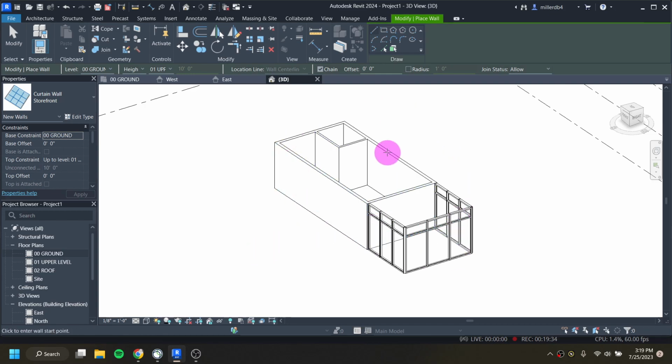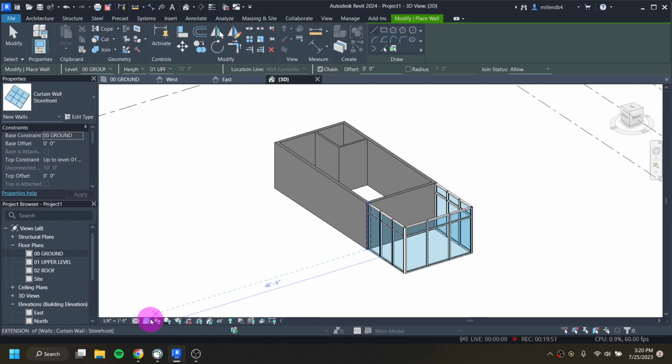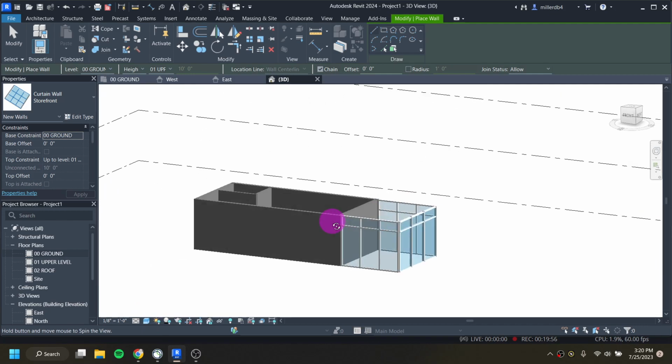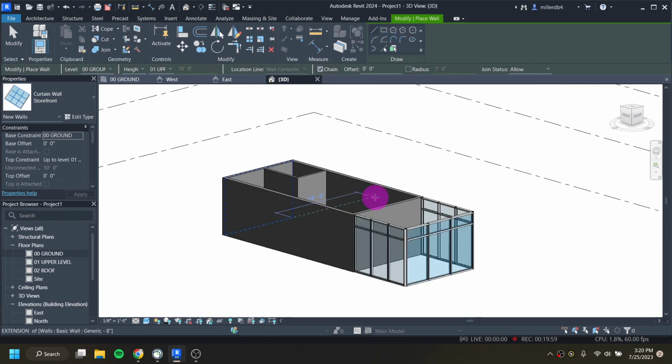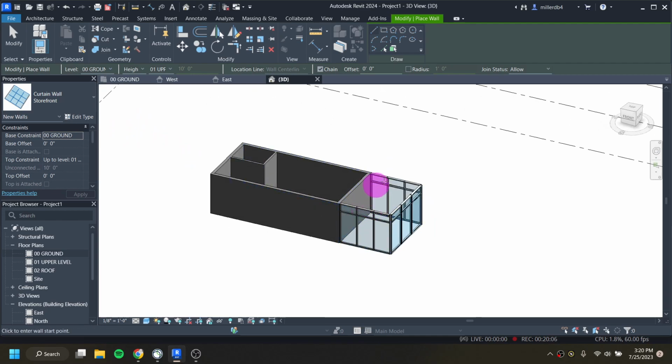If I want to change the visual style of what I'm looking at in this particular view, I'm going to click on this oblique cube down here. Right now I'm in hidden line. If I switch over to shaded, or consistent colors is another one that I like, this is going to show my building in a little bit more of a realistic look. Granted, right now I just have generic gray walls, but later on we could define them if we want to. And then I have my little glass piece over here.